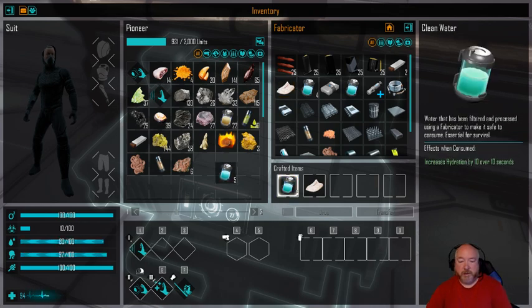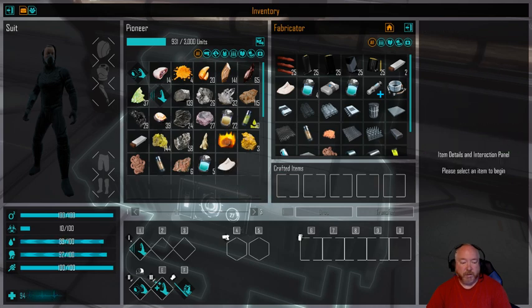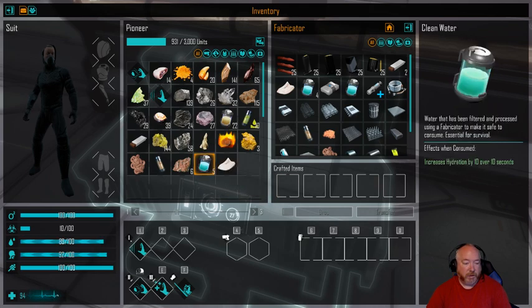So, let's grab some water. Let's grab this. We don't need the meat. We don't need the water just yet. What's the water give us? 10? 88? Yeah, we can grab water. Go ahead and grab one of those. What do you think? That's good, right? Okay. Alright.